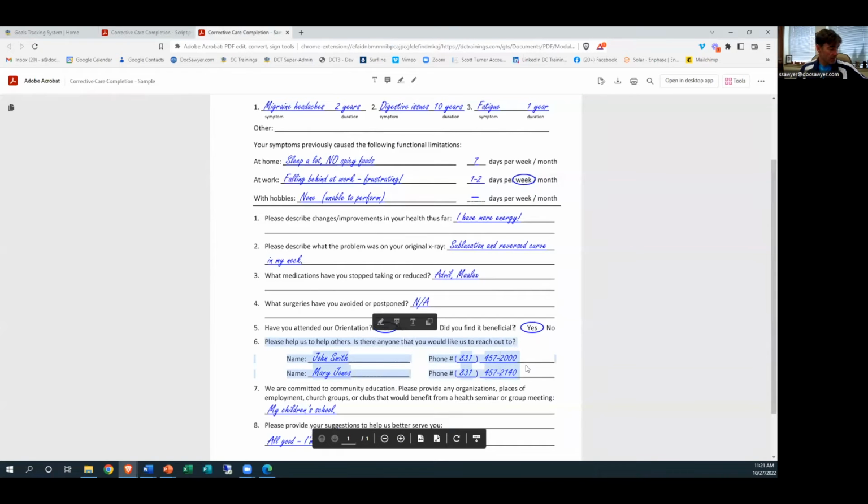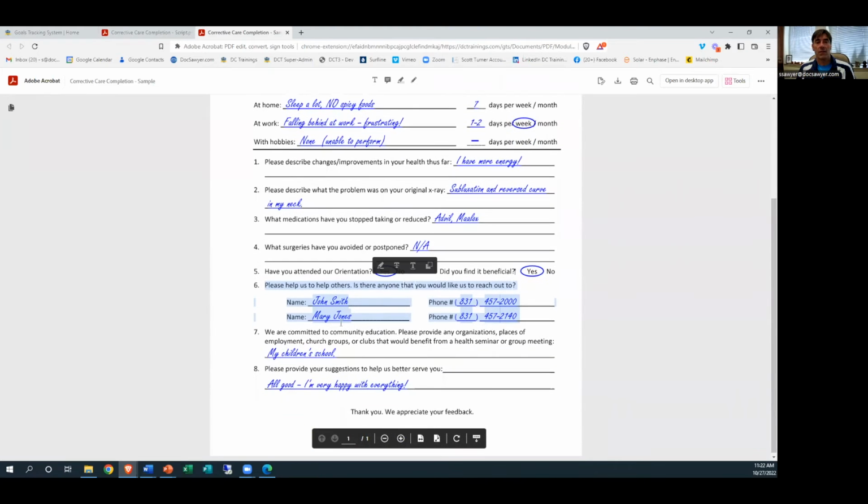And I want to just show you this because I wonder if I still have it. I have it right here. Yesterday, I had two corrective care completion patients who filled it out, and both of them included referrals of people they want me to call and invite in as new patients. And so that's 4 new patients that we got just yesterday. They're actually scheduled now. They weren't scheduled yesterday, but they're now scheduled. 4 new patients in one day just from referrals, just from this one form. So if you're finding that you want to see more new patients, definitely incorporate this form into your practice.